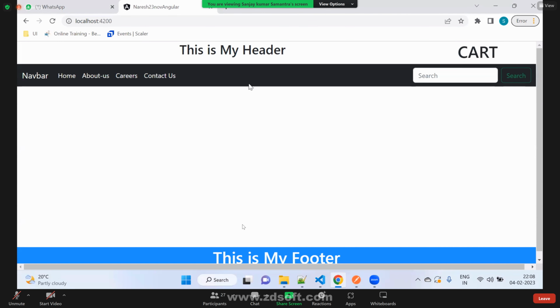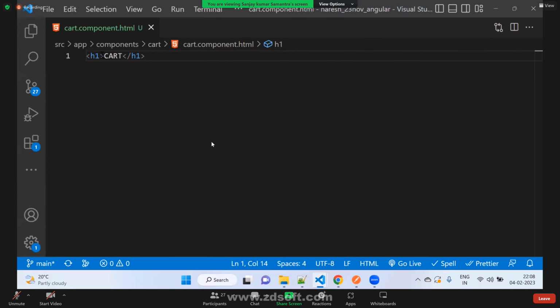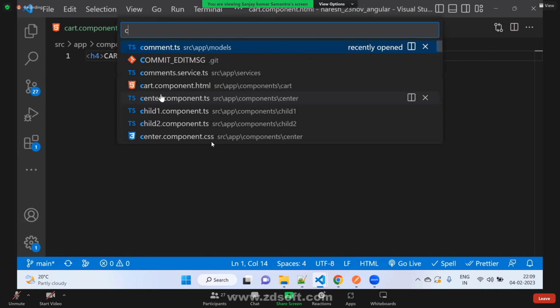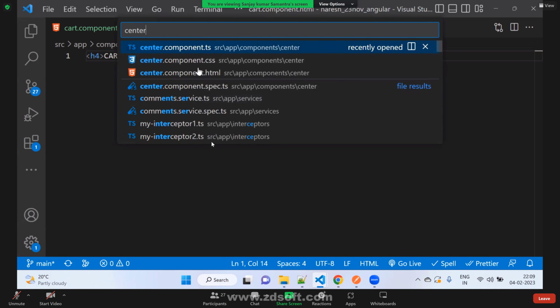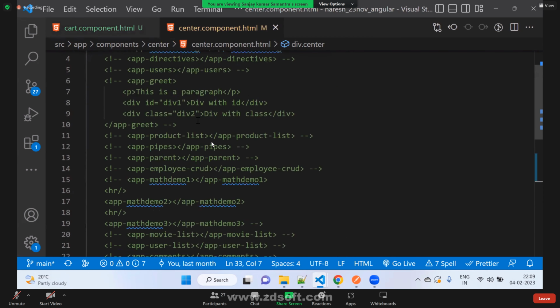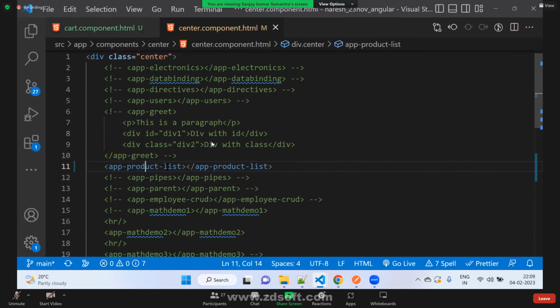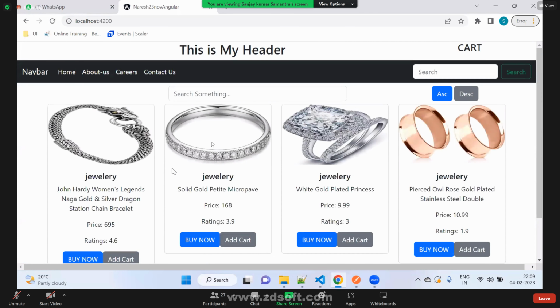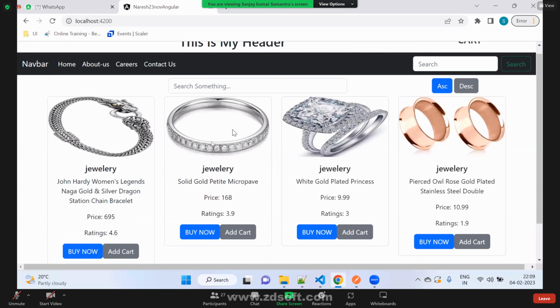Now I'll go to the center component and I'll enable my products page. Okay, this is my products page.